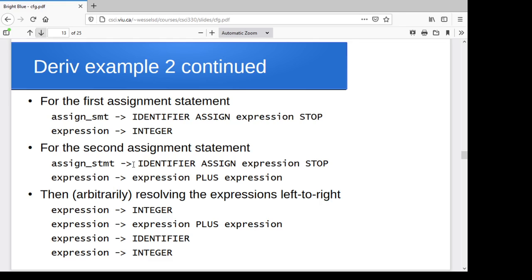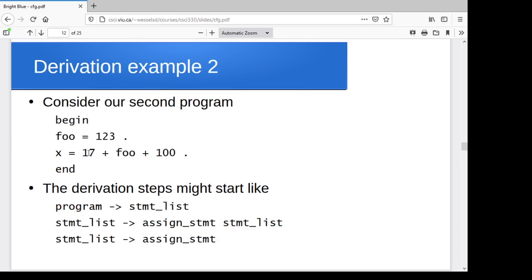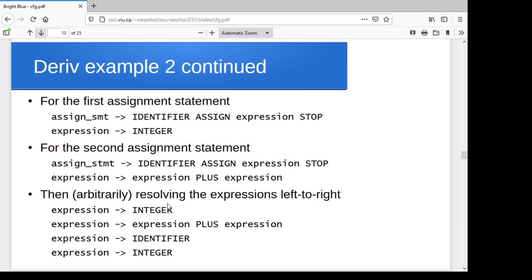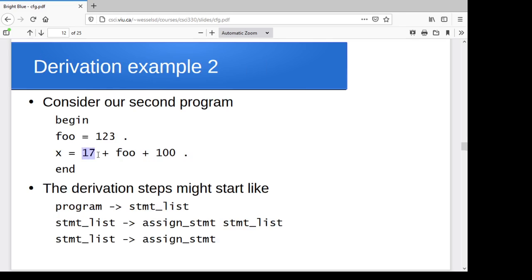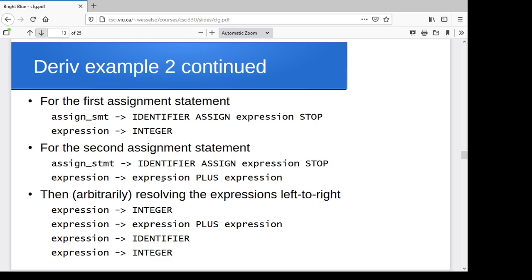And then for the second one, we've got that more complex expression. So we've got an assignment statement, goes to identifier, assign, expression, stop, where that expression has eventually got to match this 17 plus foo plus 100. So just arbitrarily resolving those different expressions, we can say an expression goes to an integer. So that first expression goes to, let's say, the integer 17, and then the plus would match the plus right after that.